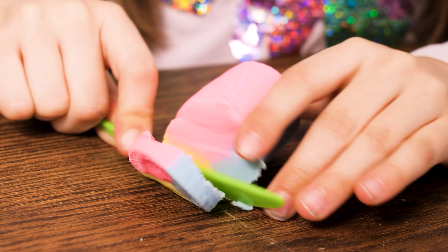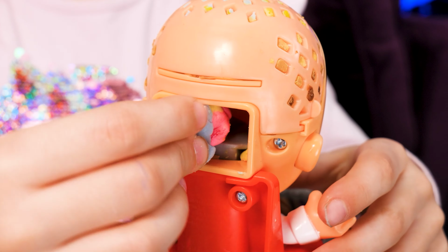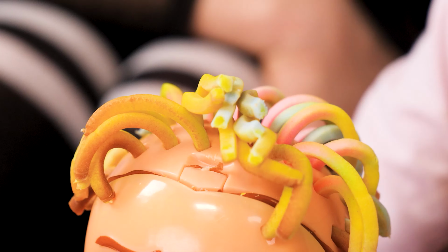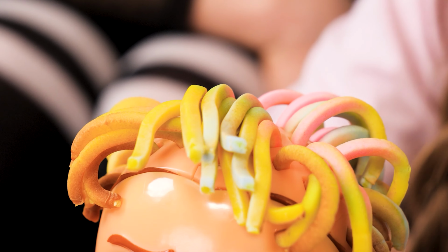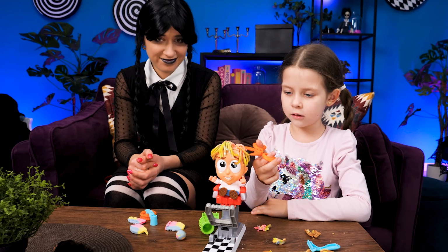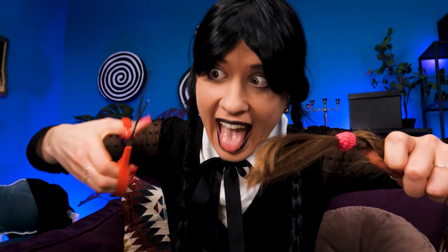I'm cutting some clay. Putting it inside the doll. And look! It's growing! Wow! You're getting a new hairstyle. I have a better idea. I'll cut her hair. Here goes.